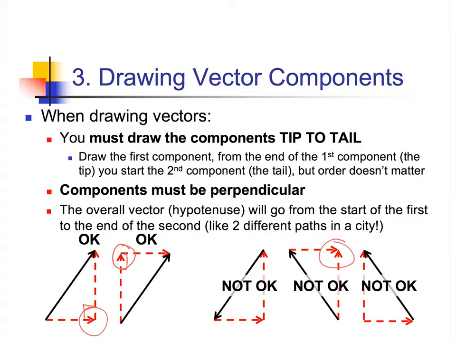That would be tip to tip. Okay, we don't want that. Lastly, this vector goes up and to the left, and we have an up component, which again is okay, but another right component. And we look at how they're lined up tail to tail, and that's not good either. All right, so all of those are not good. We want our vector components to look like these examples here.